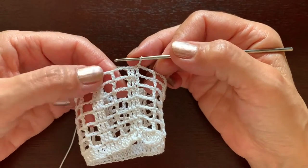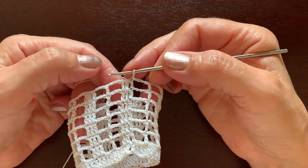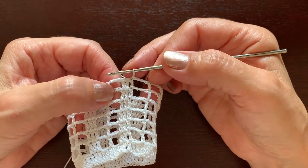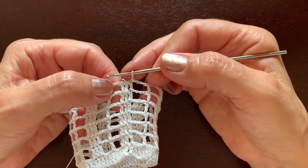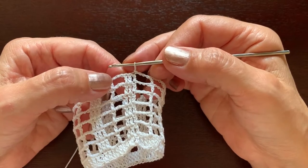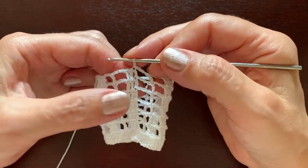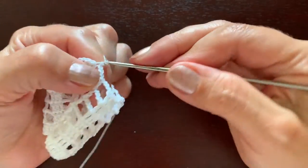Now we are going to start reducing the number of chains here. In the next 2 rounds, we'll be making 2 chains. In the following 2 rounds, 1 chain. And in the 2 rounds after that, no chains at all. So let's start round 7.